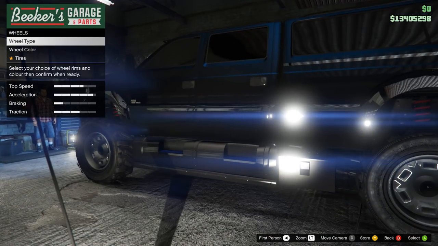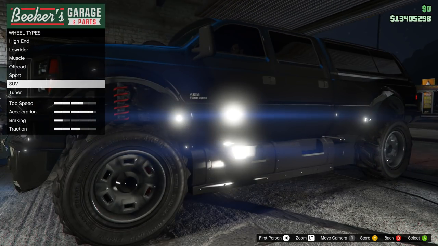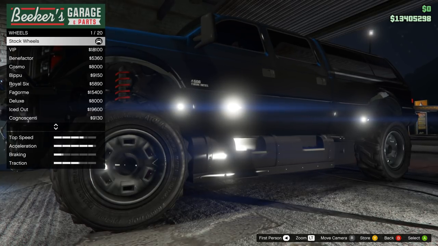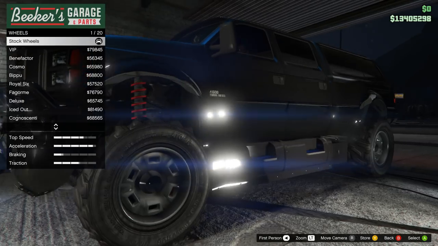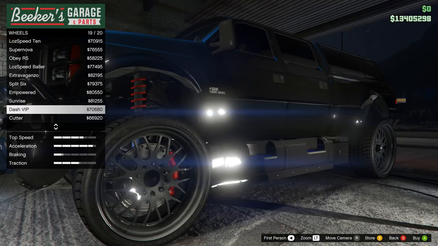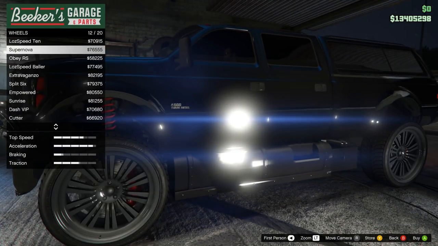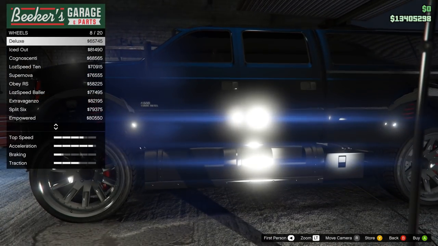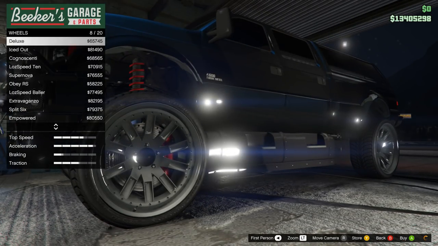Our wheels. Wheel type. Now, I was probably going to go off-road. Probably will. But I don't know if I've used any of the SUV stuff, so let's have a look. Chrome, you think? Chrome SUV rims. Maybe. Because this is our city truck. We're going to do a different one for off-roader, so if there was a time to use the SUV tires, this might be it. It's actually not too bad, the deluxe.